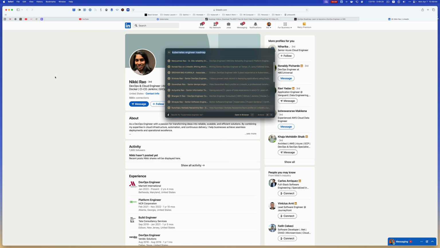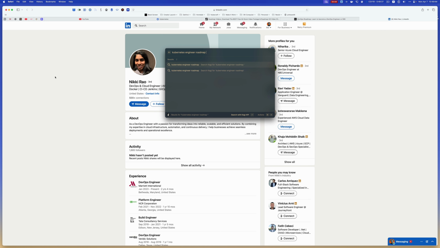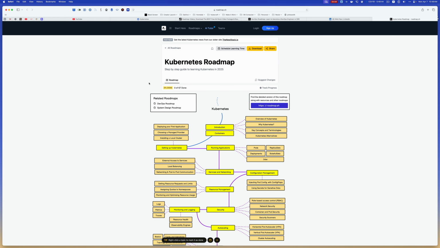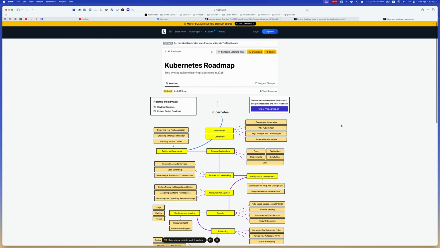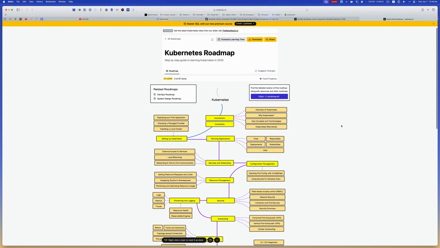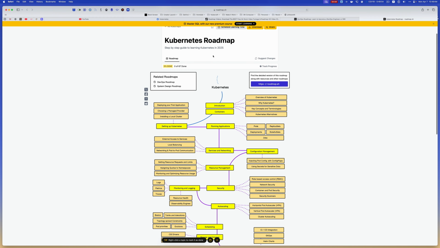It's just like a bunch of LinkedIn roadmap. Let's see. Image. It's the same thing, but this one's DevOps, this one's Kubernetes. Step-by-step guide.